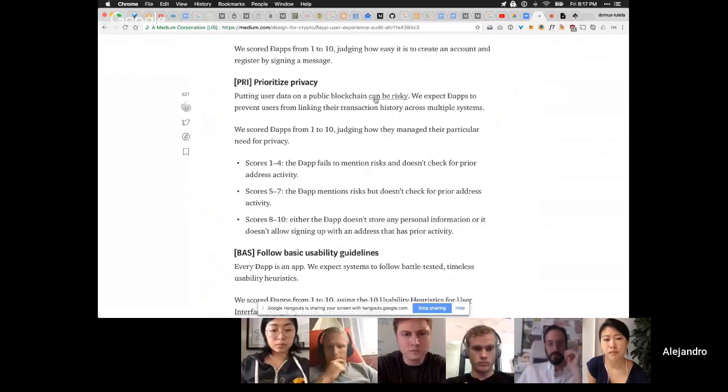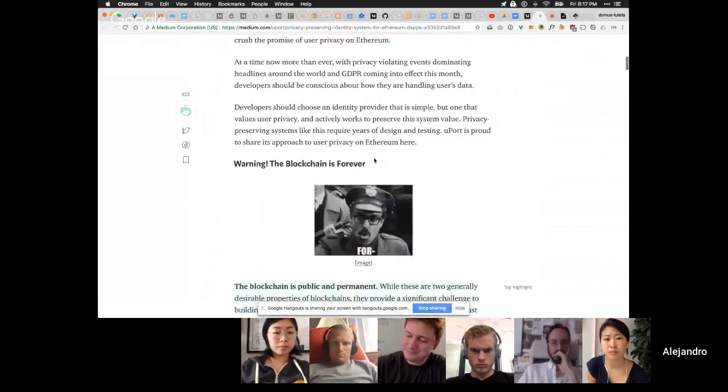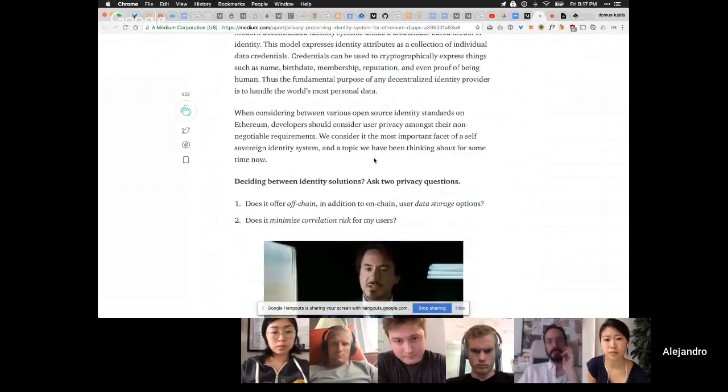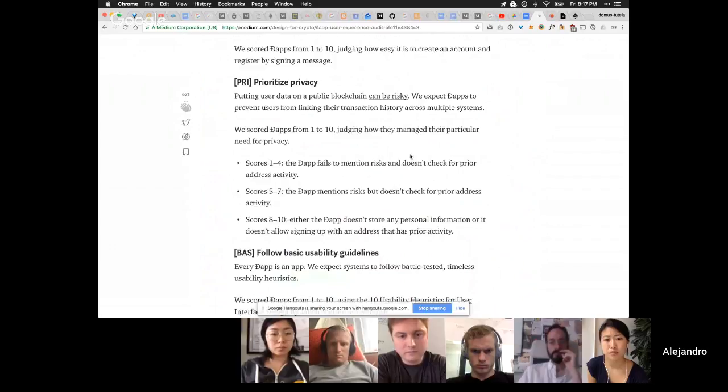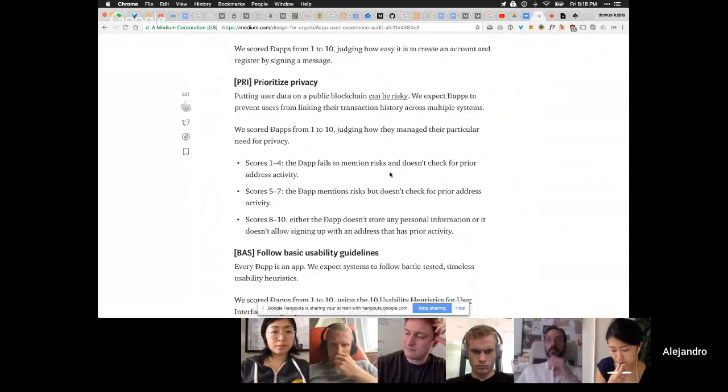Prioritize privacy. This is extremely important. I encourage all you guys to read this linked article here by Michael Senna. And it talks about how it's really not a good idea to put information on the blockchain that might later get analyzed, or that, even if you encrypt it, might be decrypted in the future with future technology and future algorithms. So we have to be very careful about what information gets linked to the blockchain, because we have to assume that blockchain analysis tools will evolve very quickly and they will be able to identify you uniquely. So you don't want the blockchain to be Twitter for your bank account, basically. You want some level of privacy, and as long as we don't have true privacy coins just functioning in the wild, we should be very careful about the information that we put there.